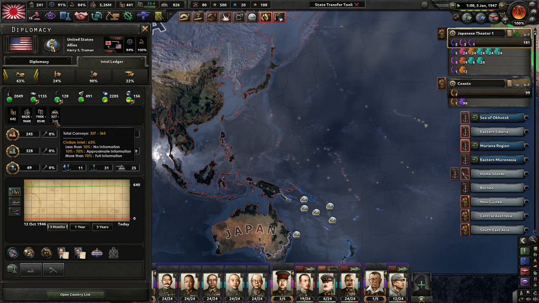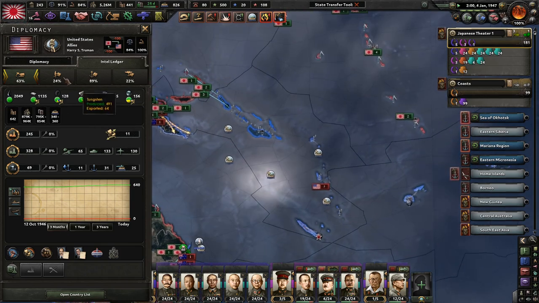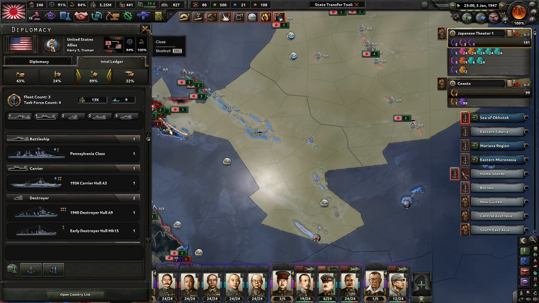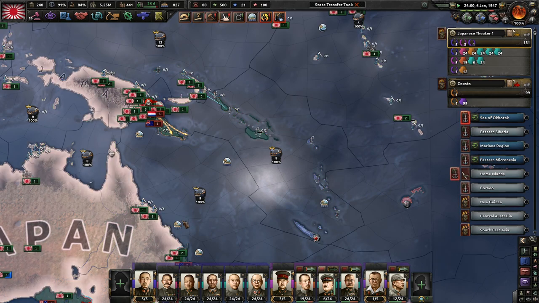I mean, this is one strategy to get rid of the American army. Just let them try to send more convoys this way and destroy any divisions that are in the water. Oh, wow, look at that. That's so sad. 9 ships? Come on, America. Come on. And we just... Oh, my goodness.